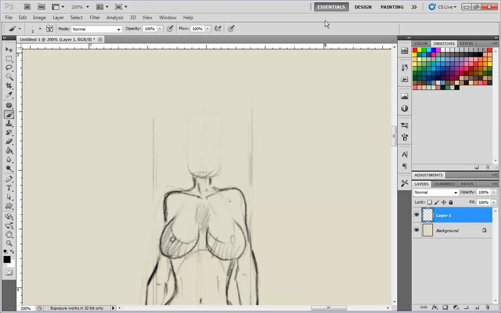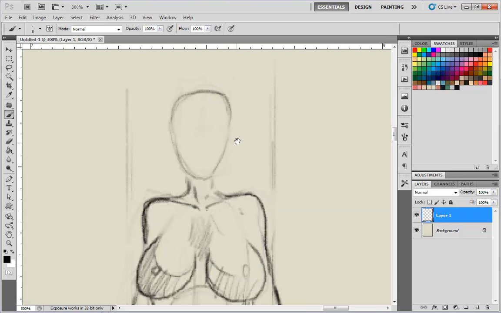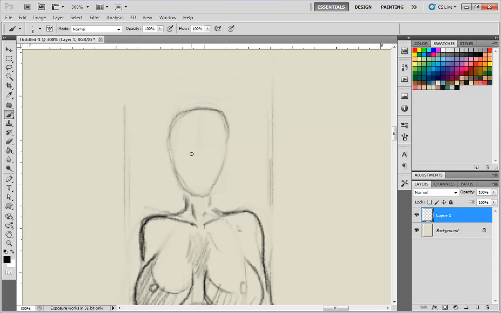There's all different kinds of manga faces to choose from. But typically, a manga face will be wider at the top and kind of have an egg shape like this. And then let's go ahead and draw eyes in here. Typically big eyes. Again, this all comes down to style. There's all different kinds of style of manga.